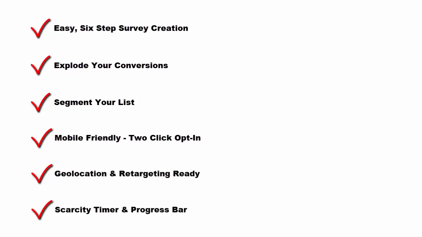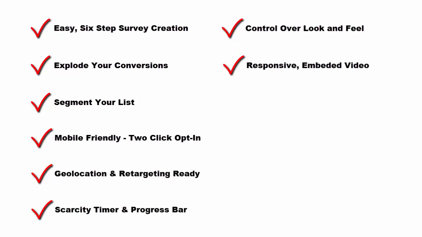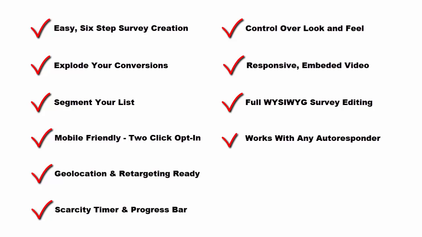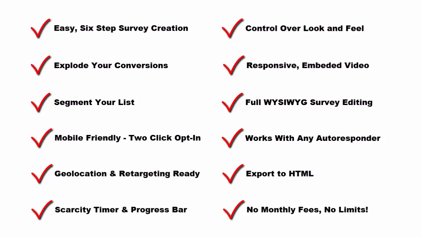It's got scarcity timer and progress bars, full control over the look and feel, embed 8 different sources of video. If WordPress embed uses it, Presell Crusher can use it. It's got the full WYSIWYG editing for your survey content. It integrates with any autoresponder. You can export your surveys to HTML and host anywhere else you want for your offline clients. And best of all, no monthly fees, no limits.